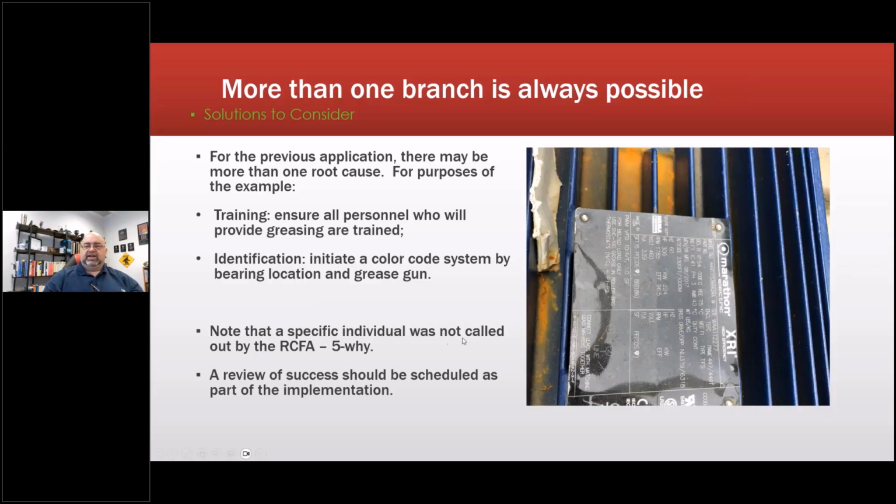Note that a specific individual was not called out by the RCFA. We didn't call out an individual, never ever do that. They get defensive then and stuff gets hidden. A review of the success should be scheduled as part of the implementation, which we did when we went back a year later for a different thing, and checked on that, and they hadn't had any other problems.